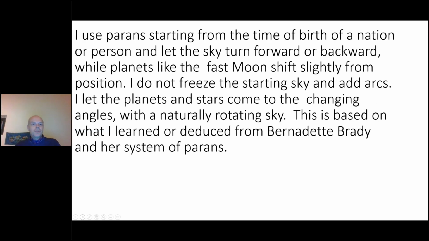Okay, I already told you that I use parans starting from the time of birth of a nation or a person, and I let the sky turn forward or backward, while planets like the fast moon shift slightly from position. I do not freeze the starting sky and then rotate that and add arcs. I let the planets and the stars come to the changing angles, with a naturally rotating sky. This is based on what I learned or deduced from Bernadette Brady and her system of parans. You go to astro.com, you can select some sort of parans, 3 or 4. Brady is one set of it. It's not all. There are different ways of using parans. My system is based on Brady.